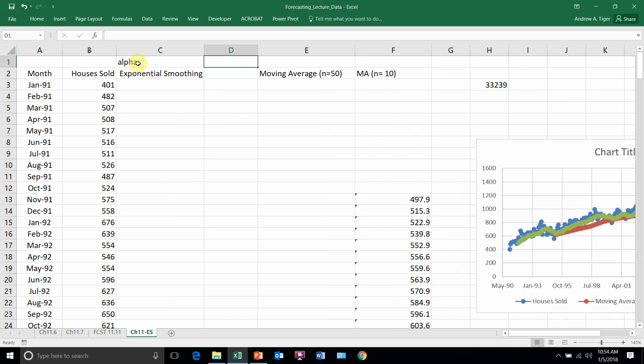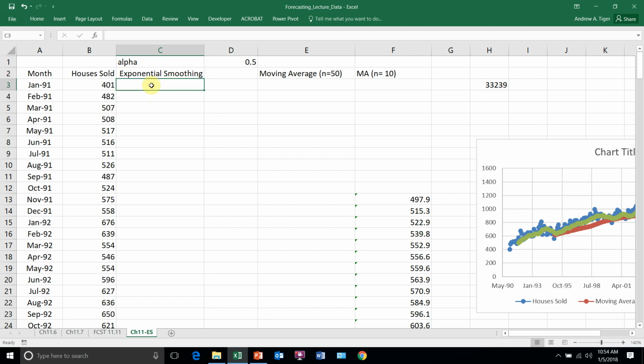It's a number between 0 and 1. It can be 0 or any real number up to 1. If it is 0, then it gives very little weight to what just happened and all the weight to historical information, old history. If it's 1, it only gives weight to what just happened and no weight to old history. So you decide what that is. Right now I'm going to put it at 0.5, right in the middle.